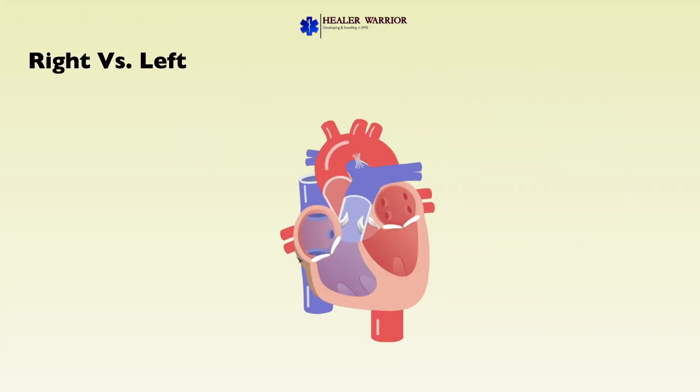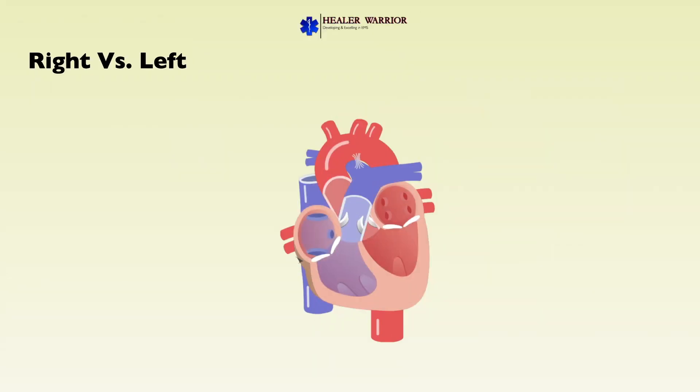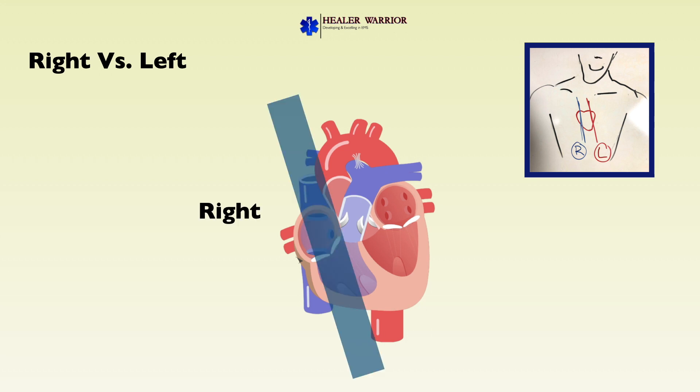So let's apply this to something you're going to see in class. Here we have a diagram of the heart. Whenever you see a picture or a diagram of a heart, you're always looking at it in the perspective of a person's heart who is standing in front of you, facing you. So that would mean that this is the right side and this is always the left side.